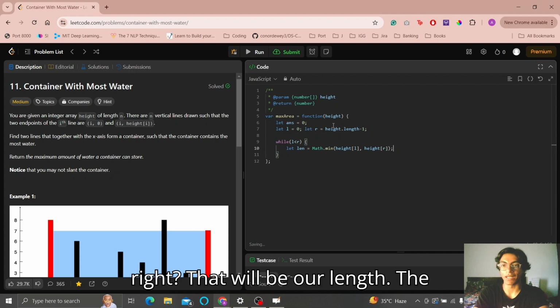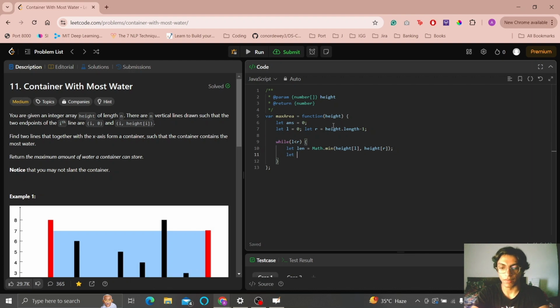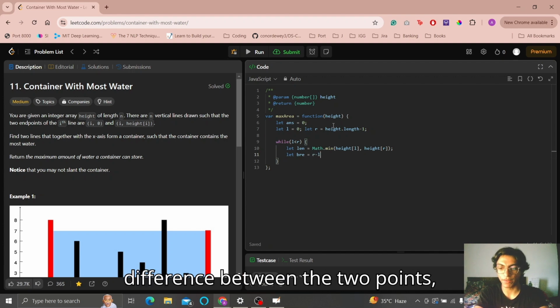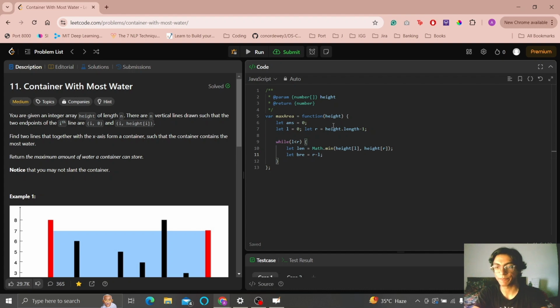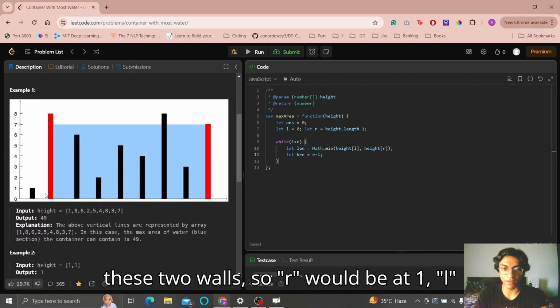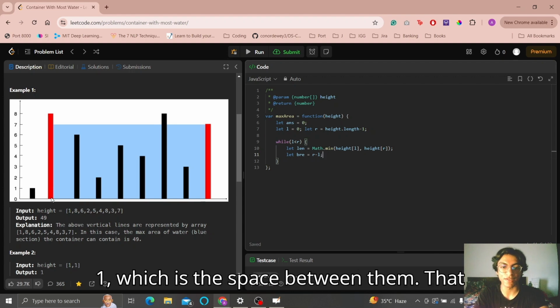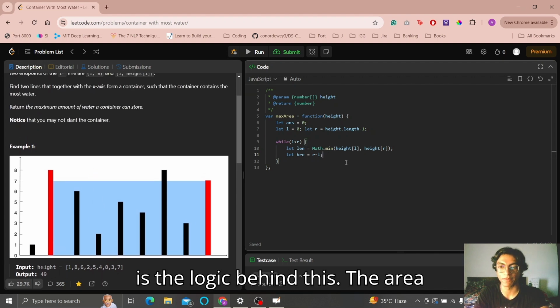That will be our length. The breadth would be the space between them, which is simply the difference between the 2 points, right? For example, if we are comparing these two walls, so r would be at 1, l would be at 0. So r minus l would be 1, which is the space between them. That is the logic behind this.